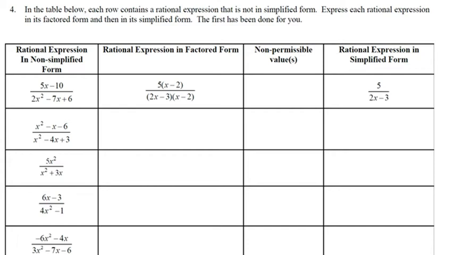Now, here's the thing about factoring these guys. You can assume a lot of the time, 90% of the time, things are going to cancel off, right? The simplified form will be that I can cancel this x minus 2 top and bottom. So when you factor this and get the x minus 2, you can almost assume that one of the factors of this is probably x minus 2. Okay? It's a good starting point. It's not a guarantee, but it's a good starting point to say, hey, maybe one of these factors is x minus 2 because it'll simplify if it is. But before we do any simplification, we must look at this and state the non-permissible values. So 3 over 2 and 2.